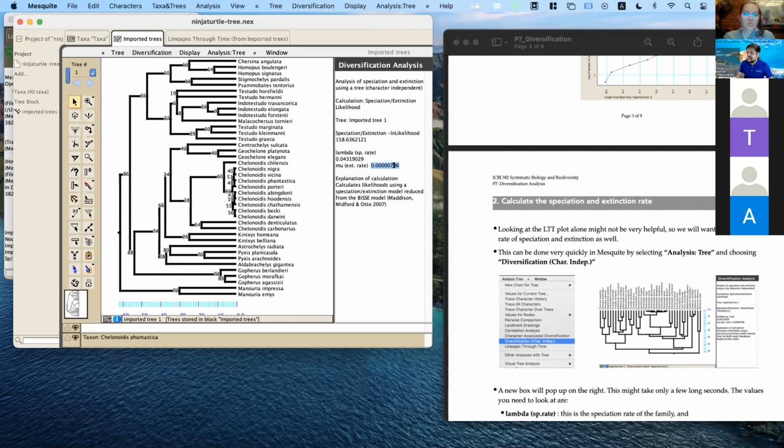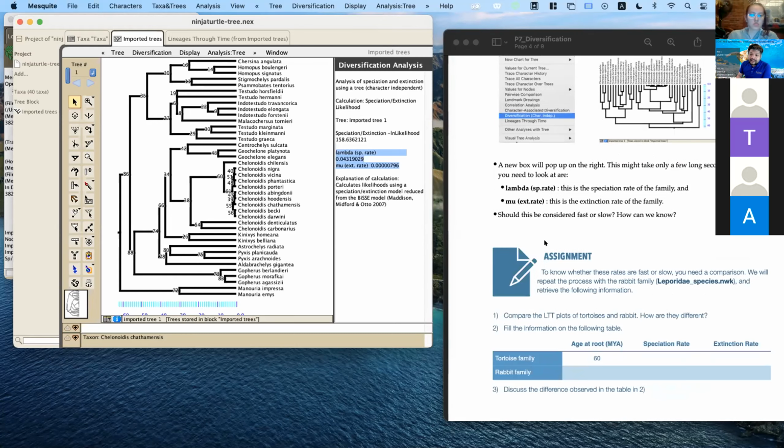Because if the species still exists today, the genus, the family still exists today, the lambda must be greater than the mu. The speciation must be higher, and in this case, much higher than the extinction. So this allows you to compare across different species.